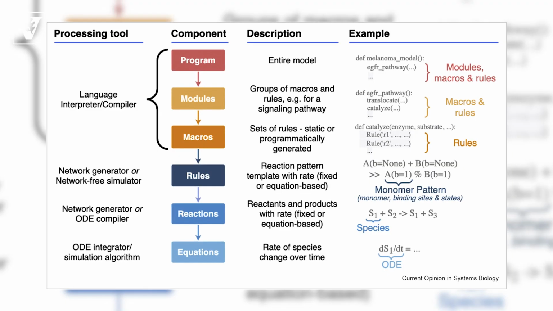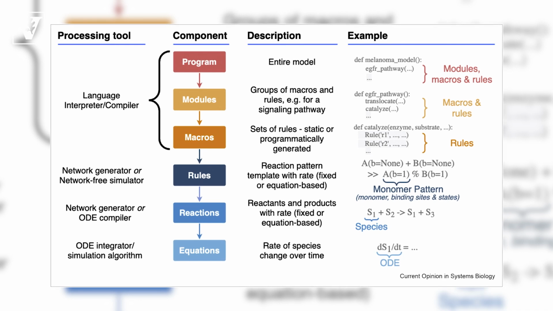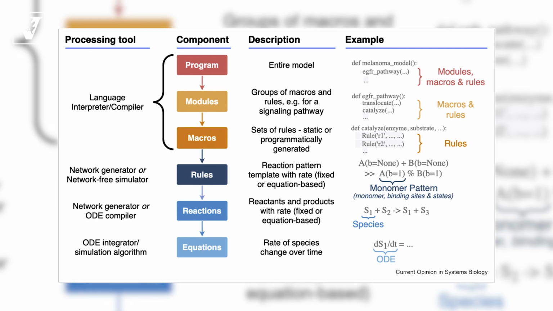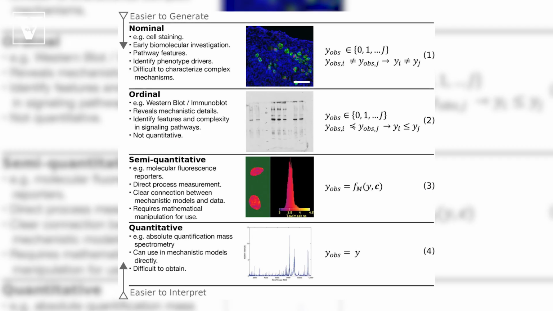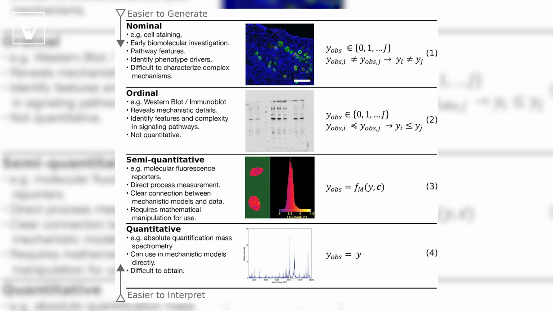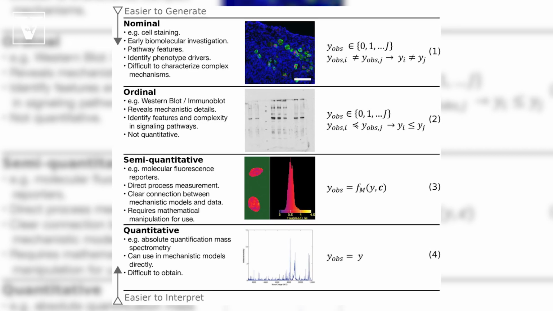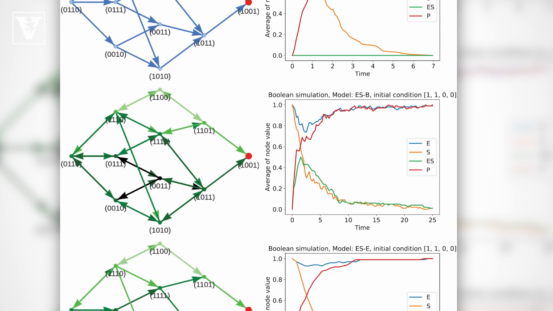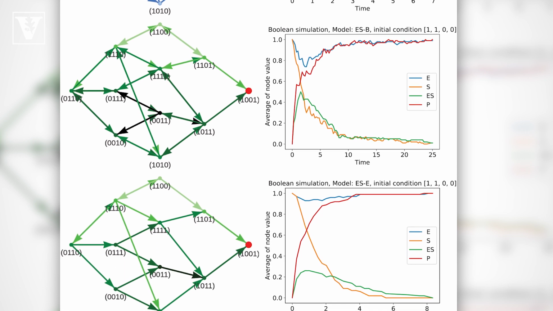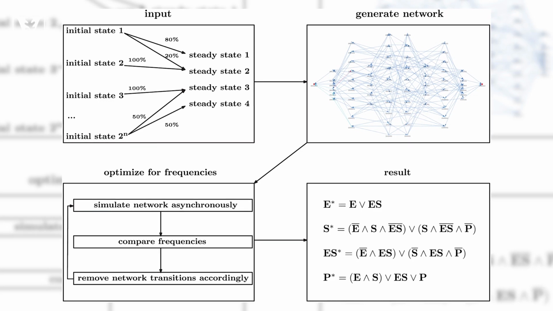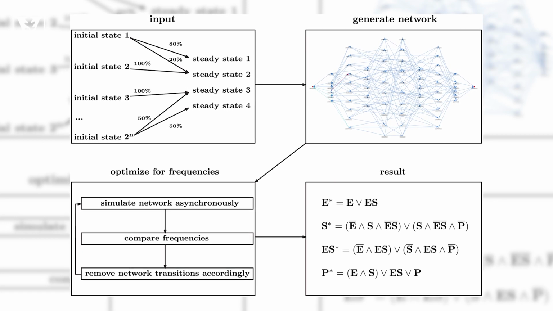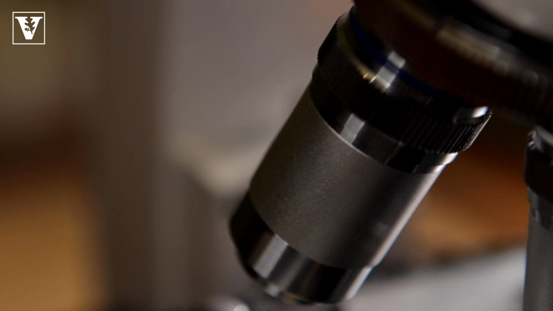I think biology has been influenced a lot by physics and chemistry in that we like this idea of one model to explain the data. But because our data is noisy and there's a dearth of quantitative data and we have a lot of non-quantitative data, it turns out that many models can explain the data equally well. And so one of the tools we just published was about what are the hypotheses that best explain this data? Can I actually generate many of these hypotheses automatically and capture the same behaviors that I see experimentally? And how many are there? Are there 10 or 5 or 100? And then can we use that knowledge to actually guide my next experiment?